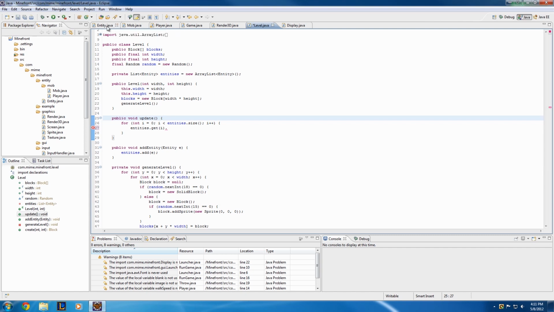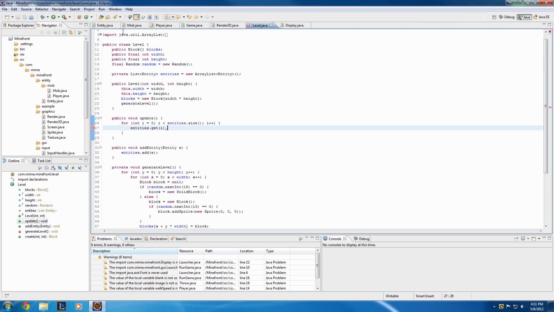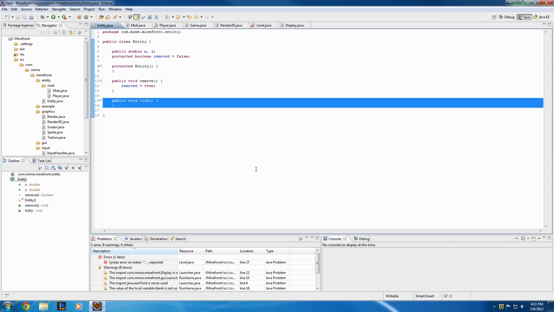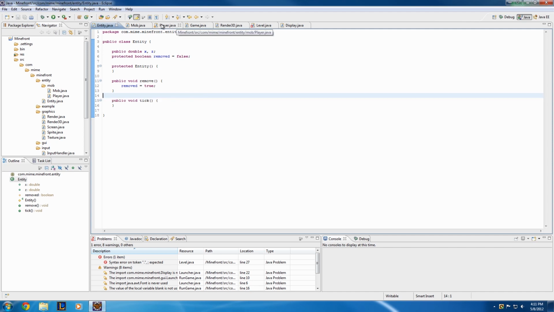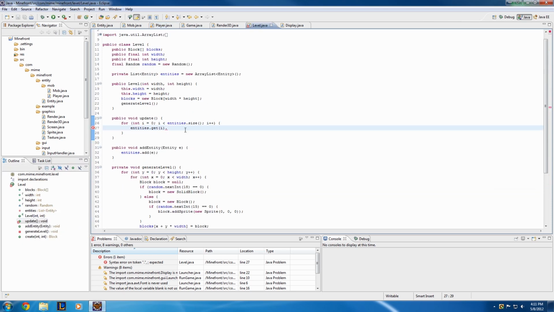To do that, we need to make the actual update method. You can see that I've made a method here that doesn't do anything. That's cool, but remember, if we have the exact same method in Player, it will do something, because we're actually doing a player thing.